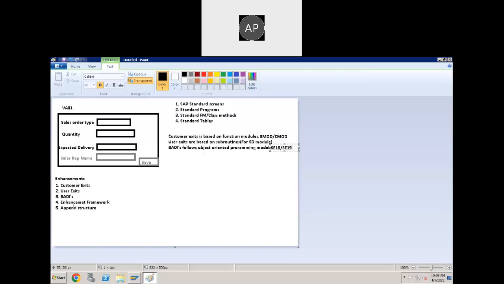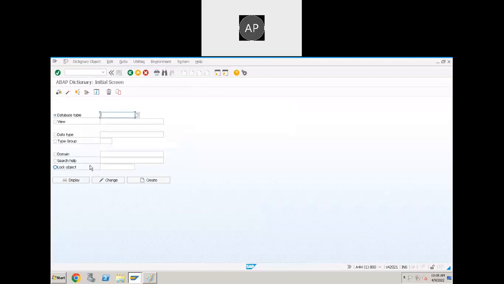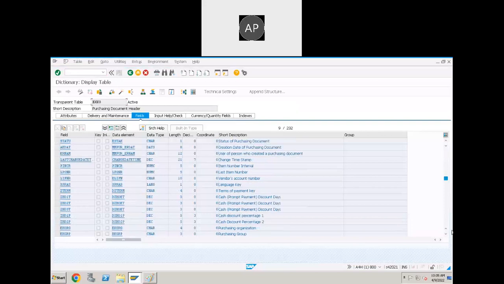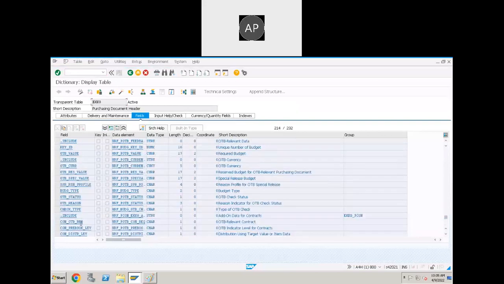What is append structure? Append structure is used to add additional fields to the standard tables. If you go to SE11 and open any table, EKKO, purchase order header table, if you go to the end, someone already added the custom fields.